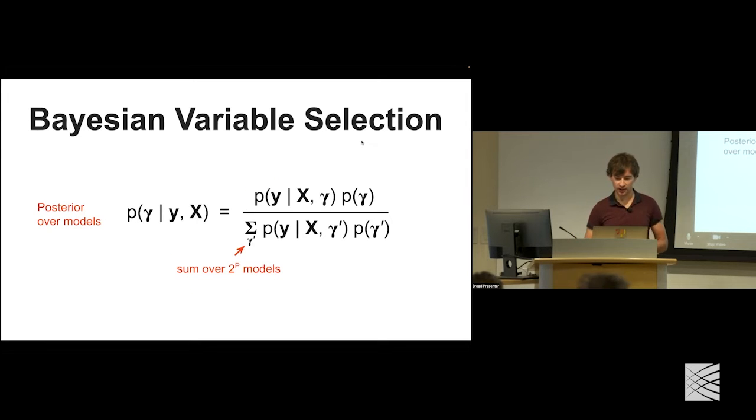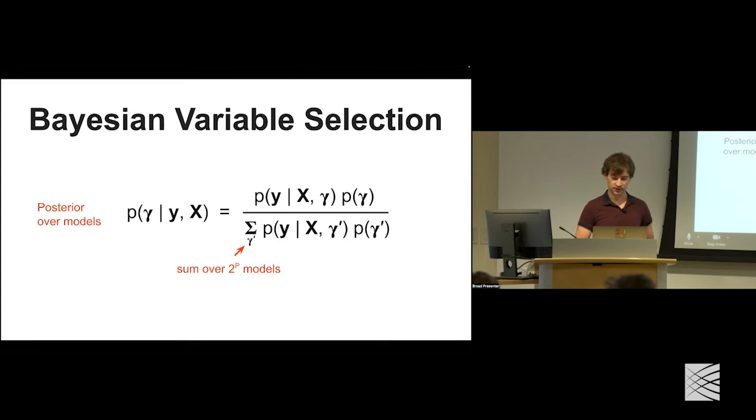Okay, so again, this Bayesian variable selection procedure is formulated in the vanilla Bayesian paradigm. And what that means is at the end of the day, we're going to get a posterior over models. Recall that we're parameterizing our models by gamma, this vector of zeros and ones. And so the thing that we would like to compute in this setting is the posterior over gamma given the observed data. And to compute this, all we would need to do, at least in principle, is compute this numerator, which we know how to do.